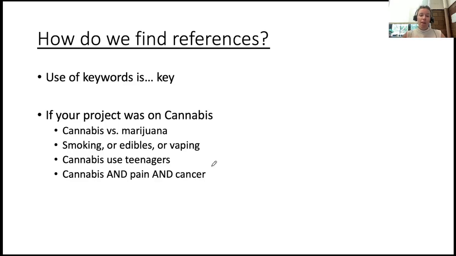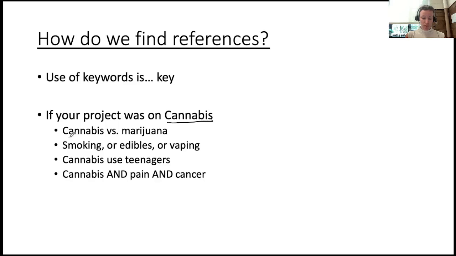Finally, how do we find references, right? When you're trying to find something on Google Scholar or on PubMed Central, the words you use to search are important. These are called keywords. The use of keywords is key. Ha ha ha. Let's say our project was on cannabis.